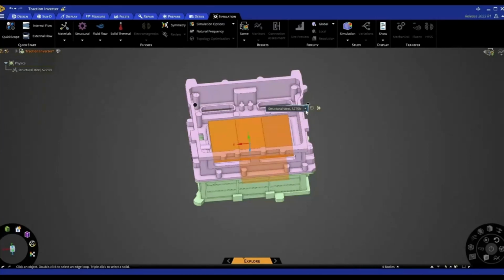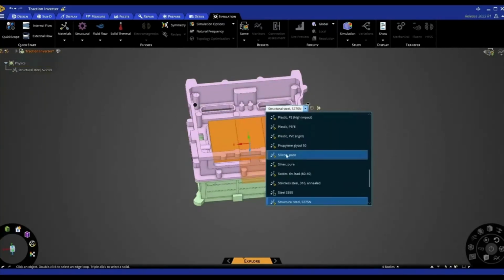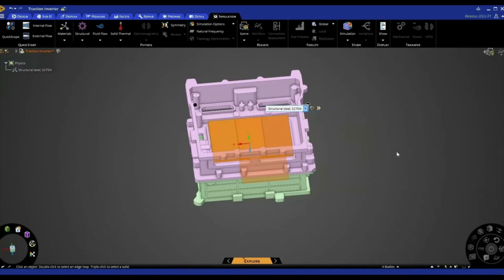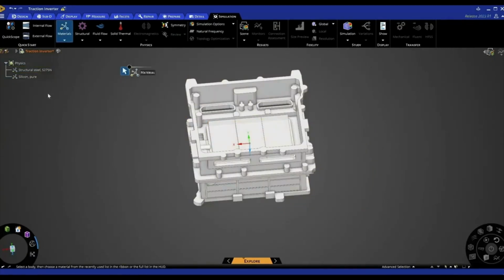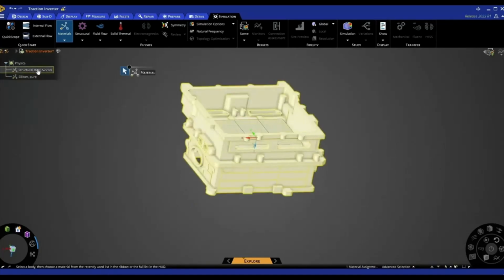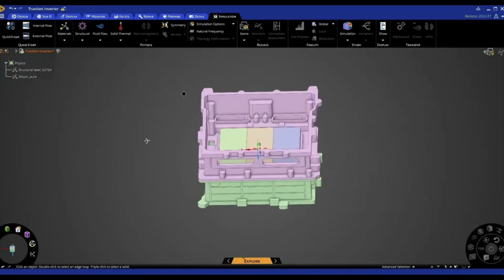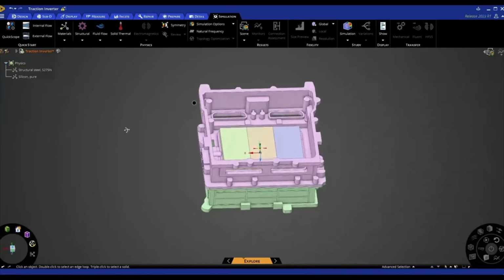Here's my materials, and I can obviously change that to any material I want. For example, if I want to use that as silicon, I can change that to silicon. Now in my tree, I've got my silicon materials. You can see they're highlighted there. And I've got my structural steel. So I won't focus too much on materials, but hopefully that shows how easy it is to set up and use any materials you wish.